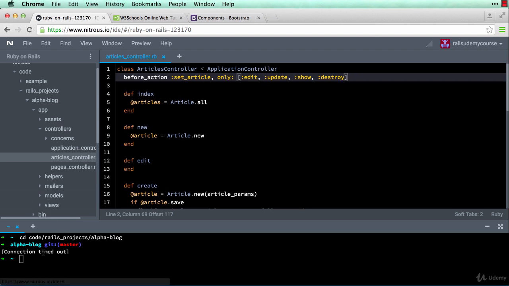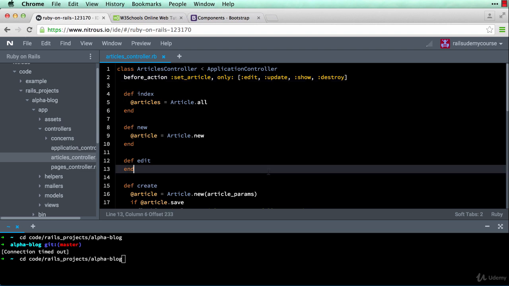All right, so let's try it out. So I'll navigate to my application. Okay, hit enter. All right, so let's start the server. So rails s -b 0.0.0.0.